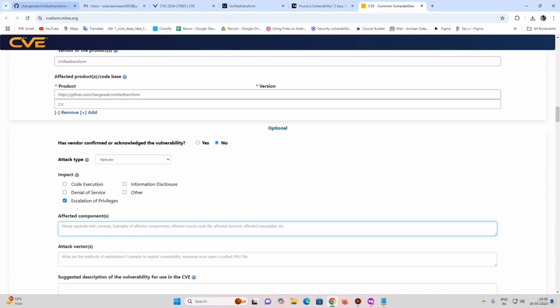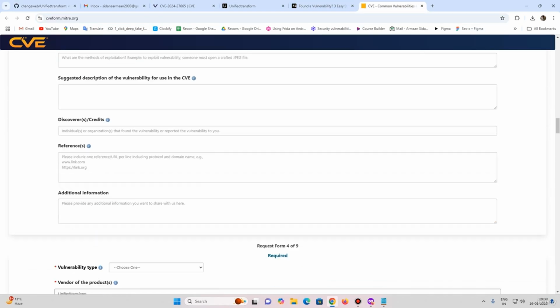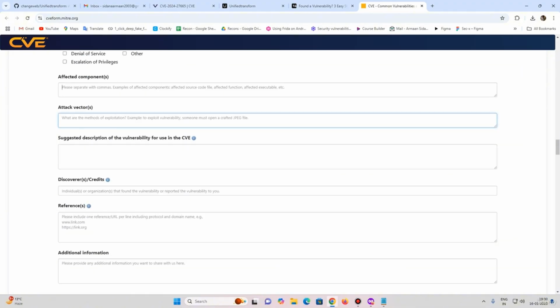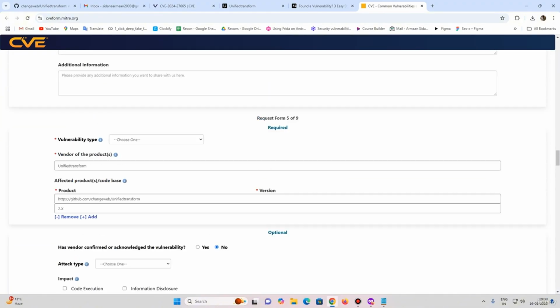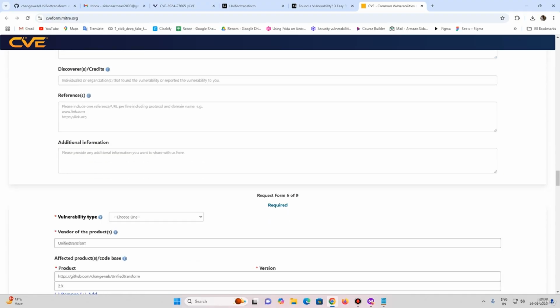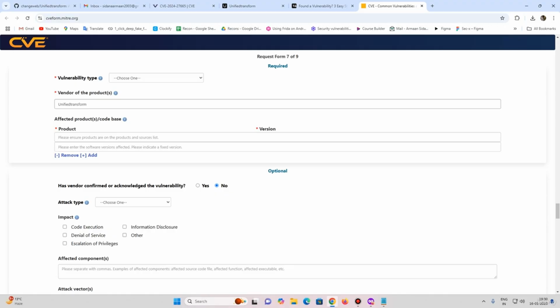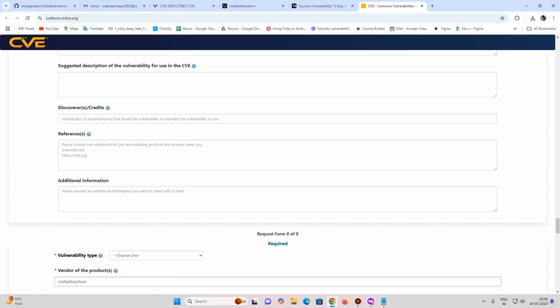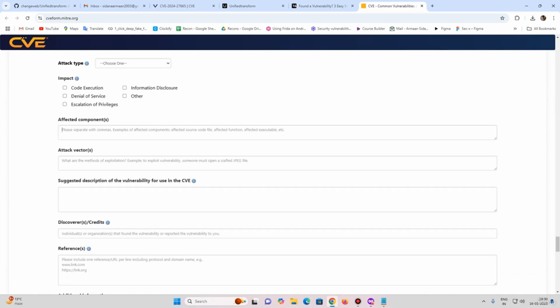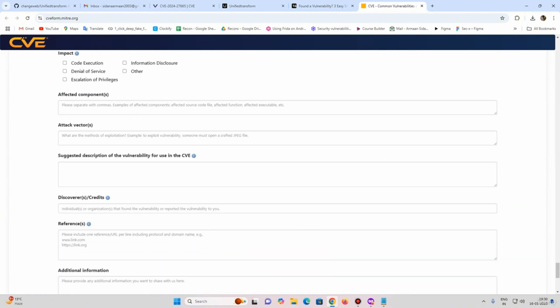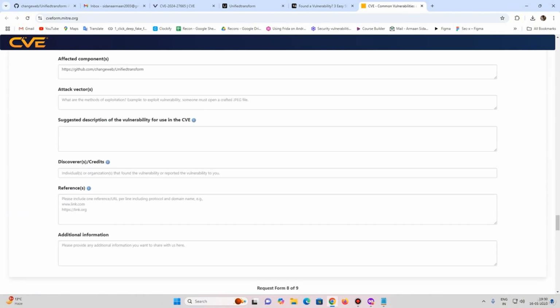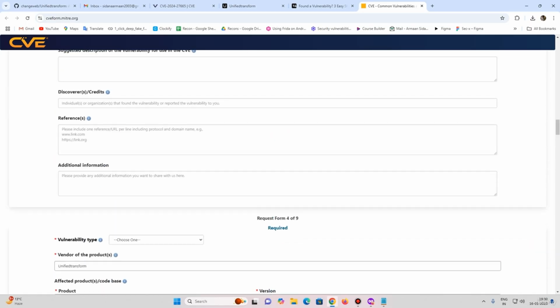Then in the affected components, what I can do is in the affected components of every line, I can add this prior. All right, so this is a little easy now.